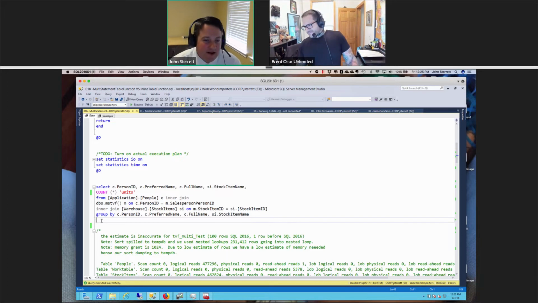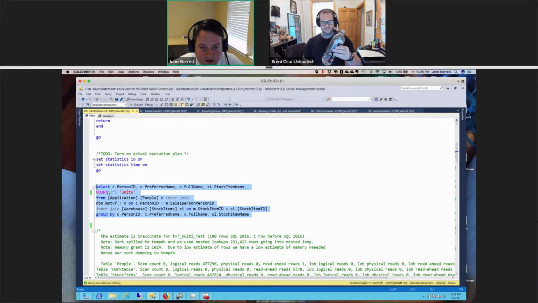So basically, now we have that table function. We're going to use it, and we're going to join it to other data. And we're doing aggregates, and this is just where the optimizer wants to go drink, because this is not fun here. But we're going to go ahead and run this, because there's some things I definitely want to point out here. So this is going to go ahead and run and do its thing.